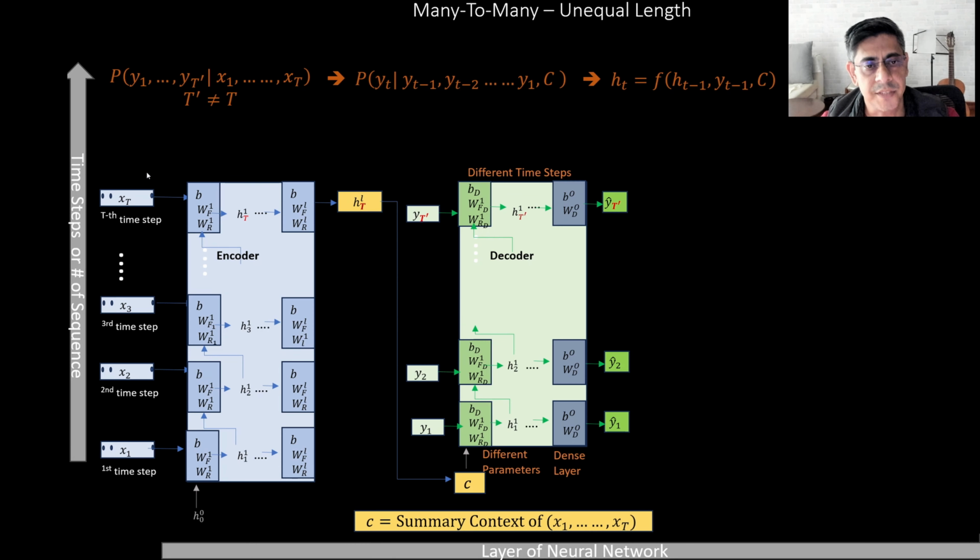You are converting the sequence to summary information as a context. So how do you make the context pass into all the time steps is the input and output alignment. Your input sequence length is different from the decoder input length. How do you align these two so that this context captures more information than what we have given in one hidden vector is the topic for the next video.